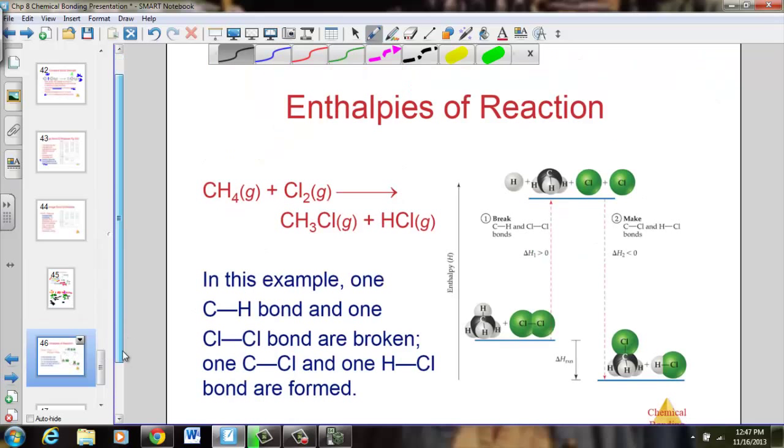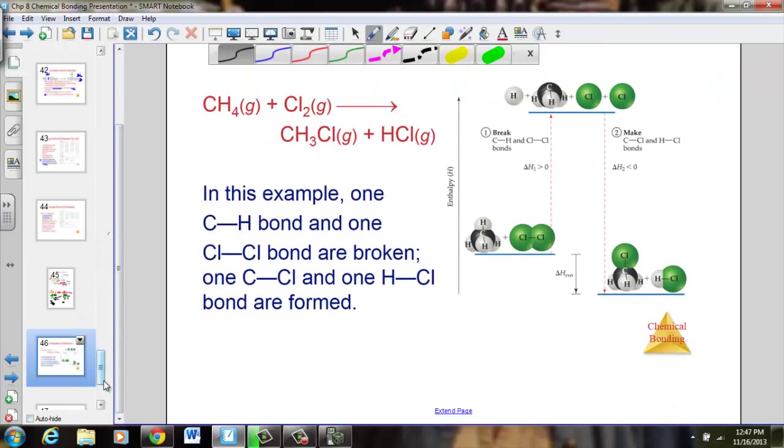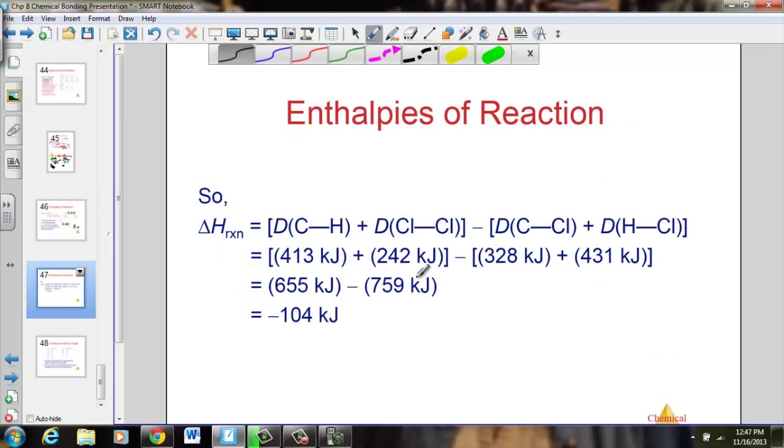And to show that math, what we'll end up doing is scrolling ahead. I'm sure you've been able to calculate that quicker than I was. So delta H, we found a net value, when you simplified that equation, negative 104. So this reaction was exothermic.